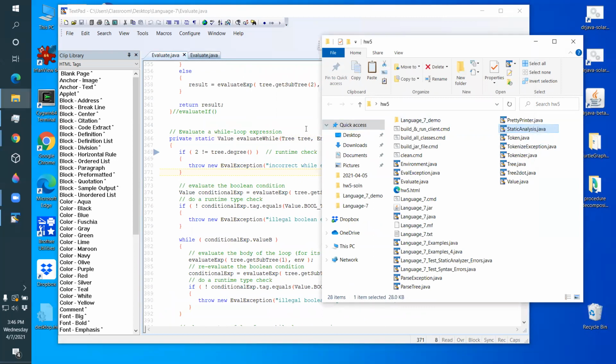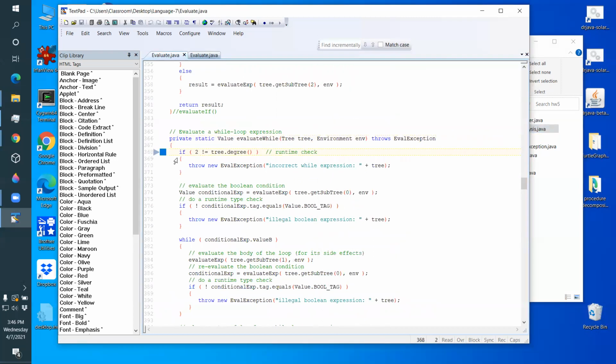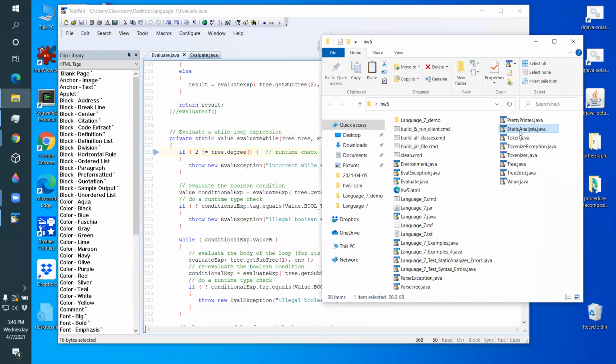So analyze while will start off with this, and then we'll see what else it might do. It'll catch things that could have been caught by the parser, but will be caught by the analyzer. So a lot of the runtime checks in the evaluator will turn into analysis checks in the static analysis.